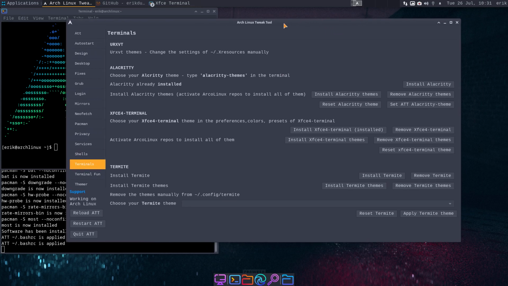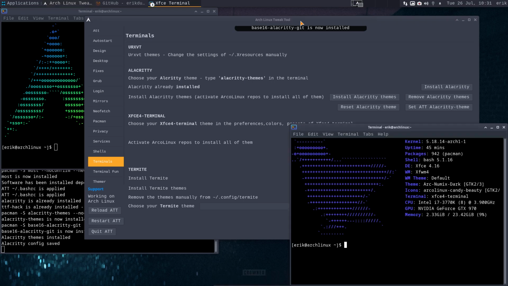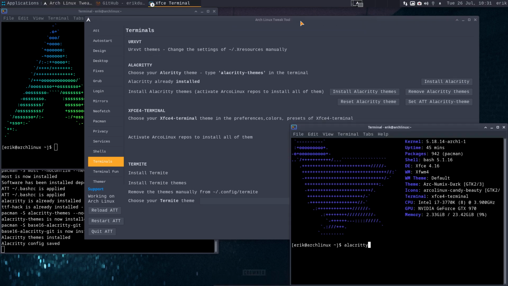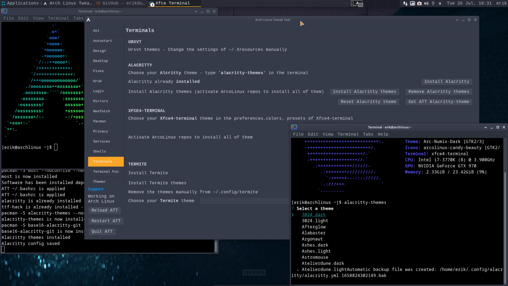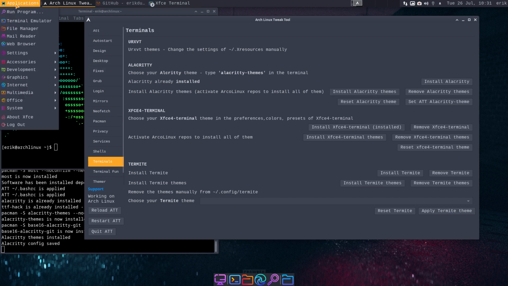Terminals, the look. Alacritty is installed, but not its themes. So maybe you want to play around with themes. And that's a cool thing. It really is. Dozens and dozens of themes. Just if you are on a Linux virtual console terminal, that won't work. Life is full of surprises. It's all about knowledge, guys.